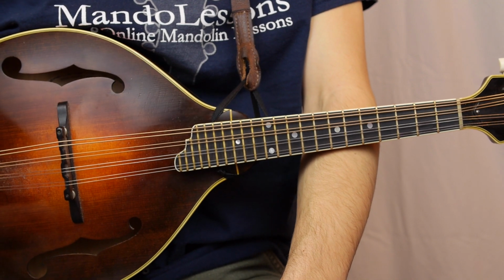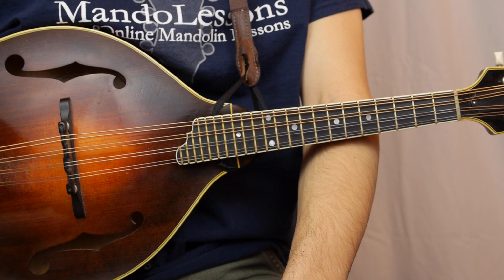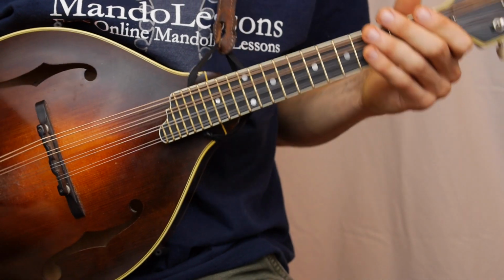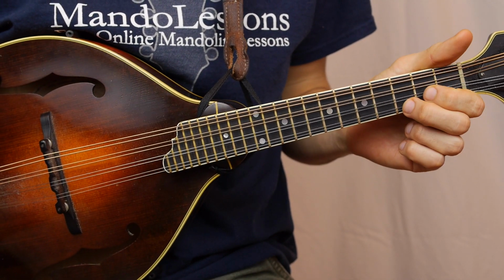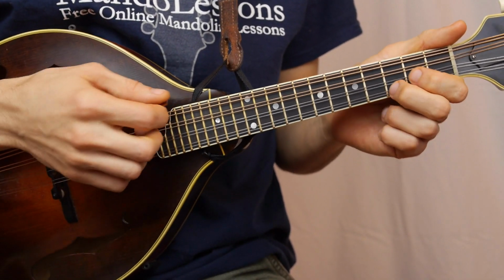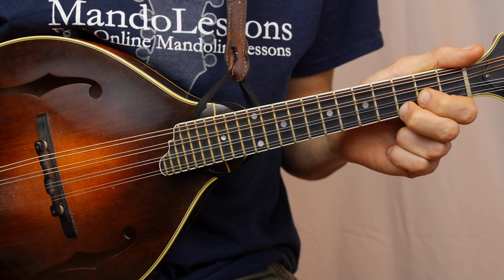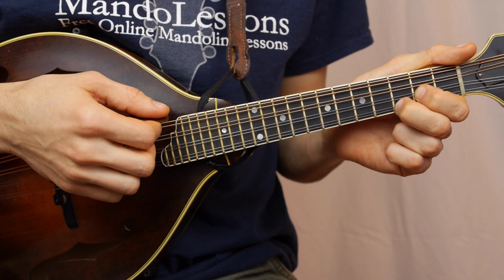When I first started playing mandolin, I was really shy about singing, and once I finally started mumbling along with songs and getting that sound into my ears, it made my playing get better in a really discernible way. So try to sing along or just hum along if you're getting used to the words, and it'll make it that much easier to pick out the melody when that time comes along.